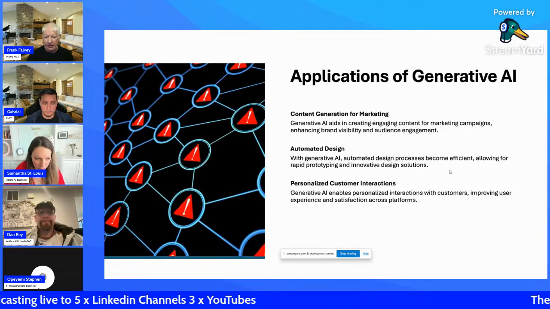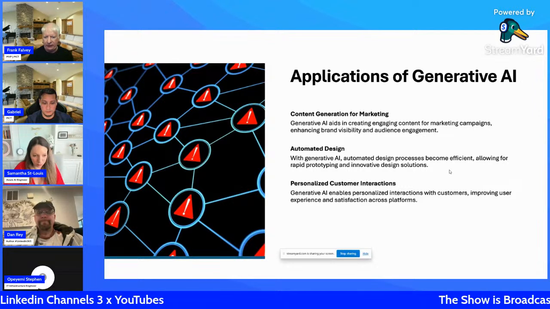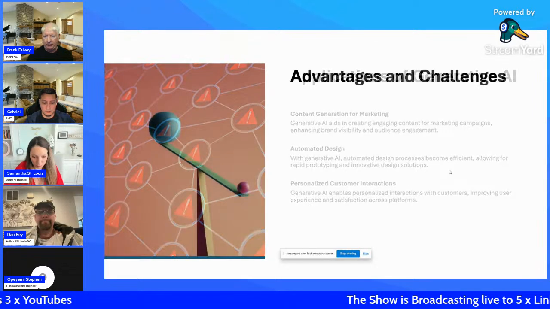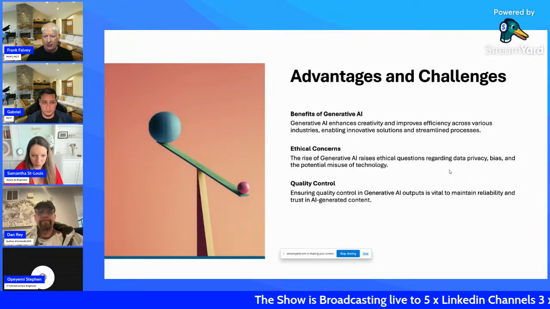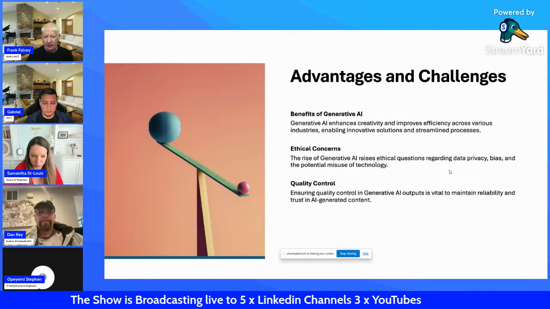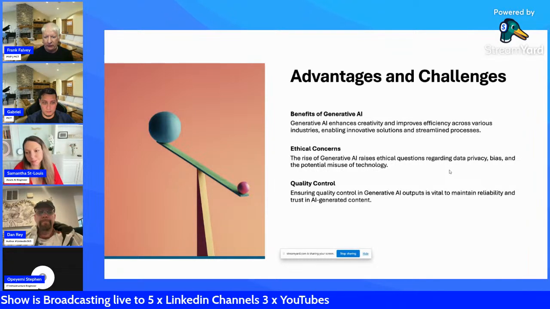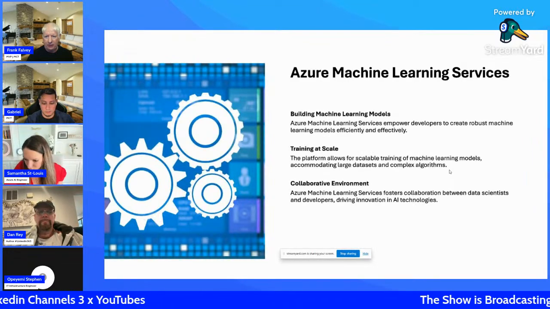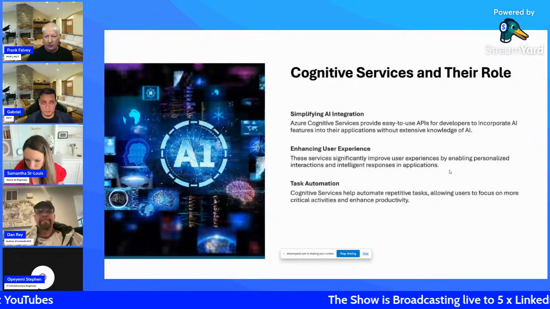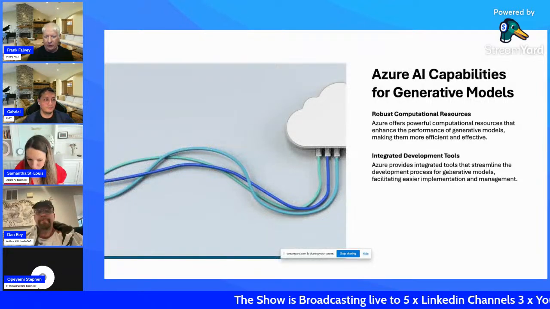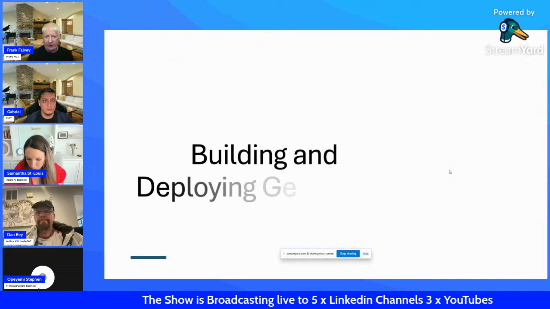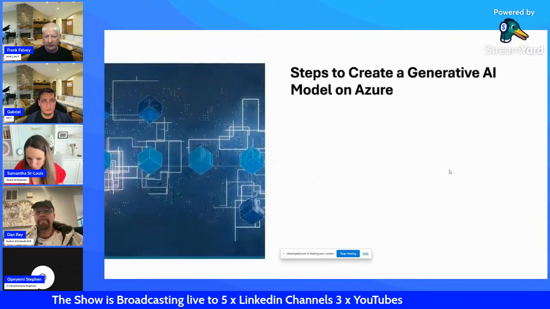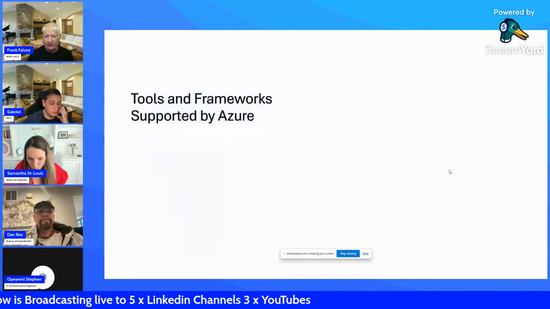It's a section in the AI 900, the last section. Benefits of AI, ethical concerns, quality control. So it wasn't a bad PowerPoint that it threw together in a couple of seconds.